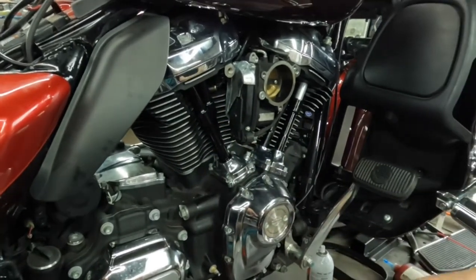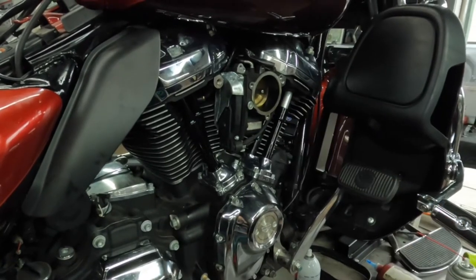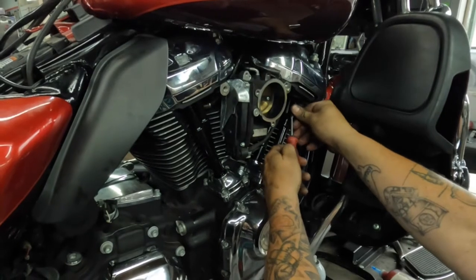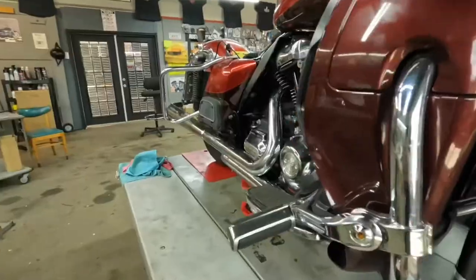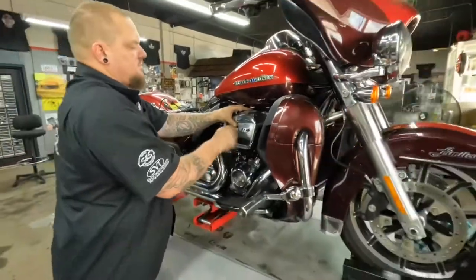Yeah, so you're looking at almost an hour, but usually what we do is we'll build head pipes while we're waiting for them to bleed down so we can get the bike back to its owner faster. I don't have to sit around and wait. Different ways to see it through, all the same in the end.